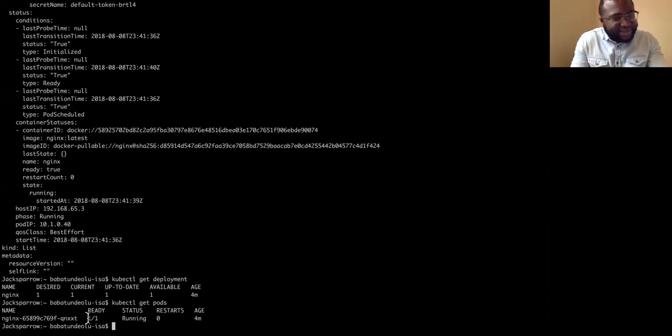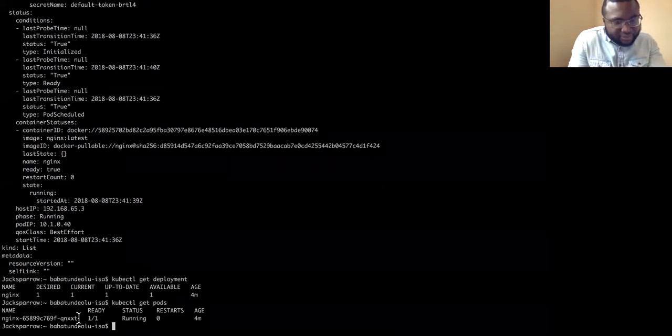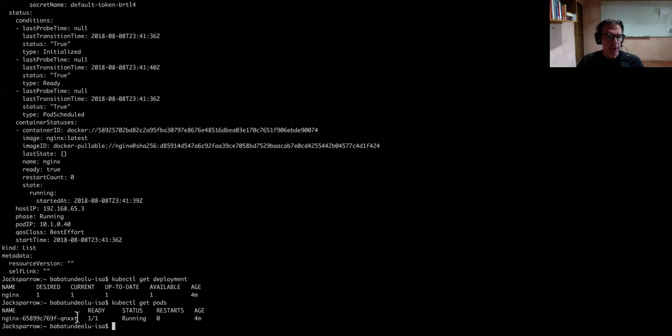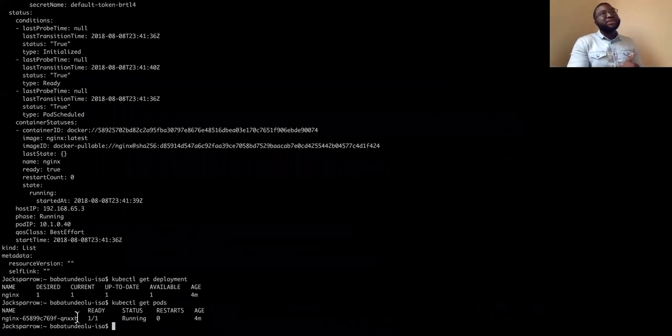So did that answer your question? Yes, sir. But I was wondering, if you didn't want to have to type all of the hash that they put in there to make a unique identifier, if you could do something like nginx-* and get it, especially if you had several different pods, perhaps for different uses. So this is basically what the label is for.